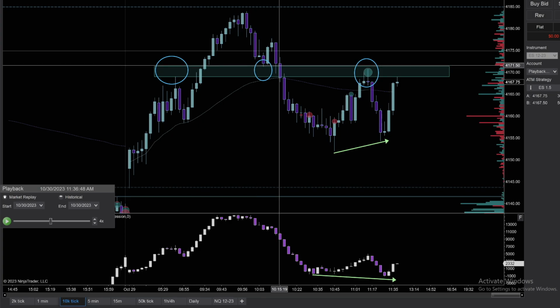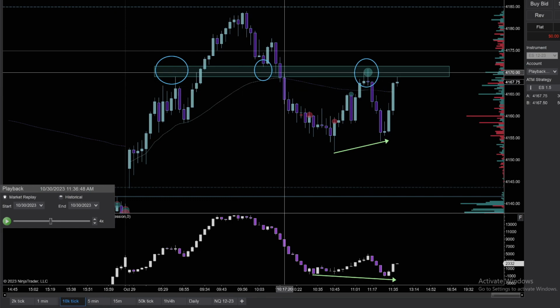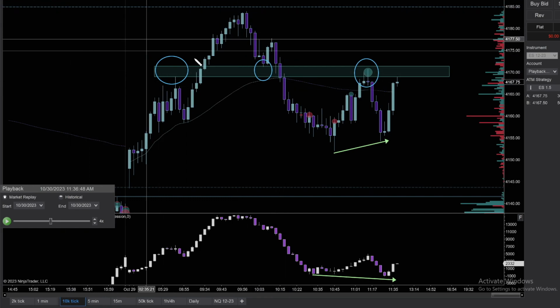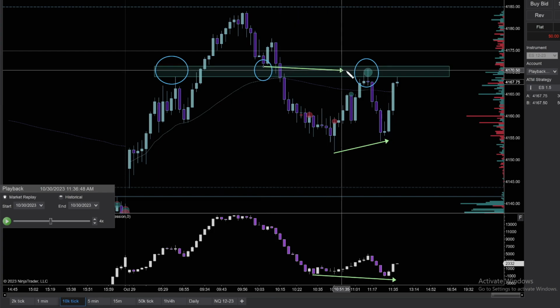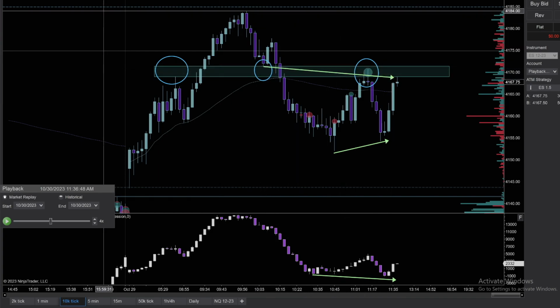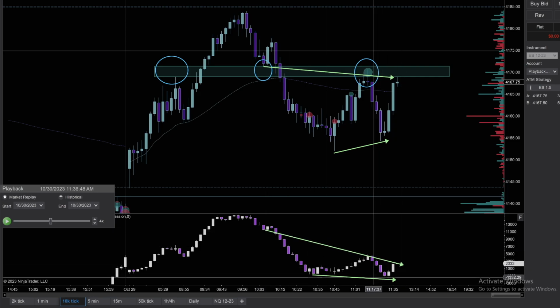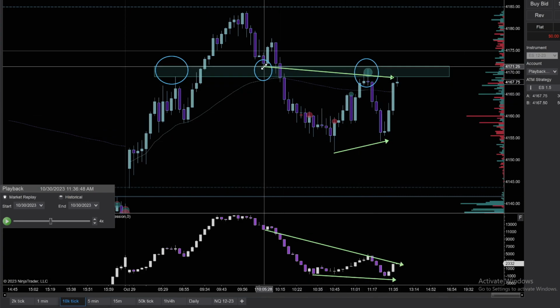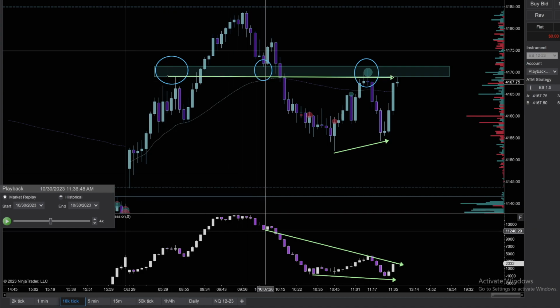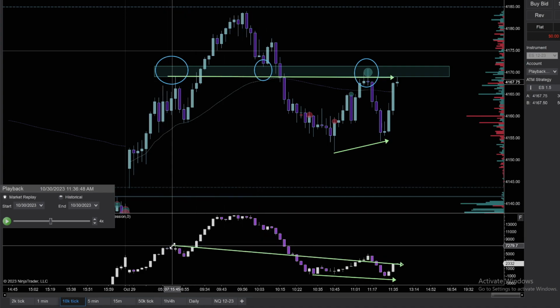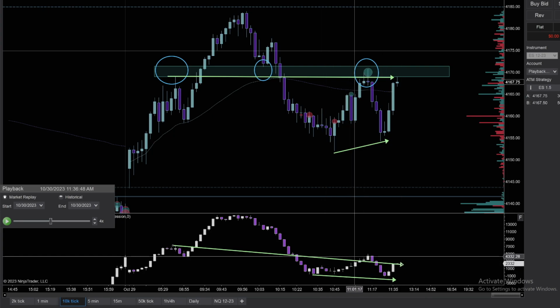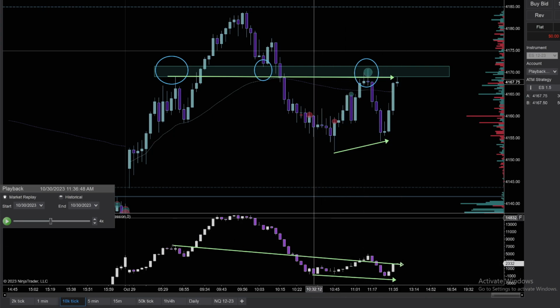The things that I need for this support and resistance bounce is I need my level, and then I need to see divergences. So again, if I look at this touch here, support and resistance, look at where that is on delta. So very much down, okay? Even if we look at it across here, where are we on delta? Again, very much down. So delta is pointing downward. That's one of the second pieces of this setup that I look for on the intermediate time frame.